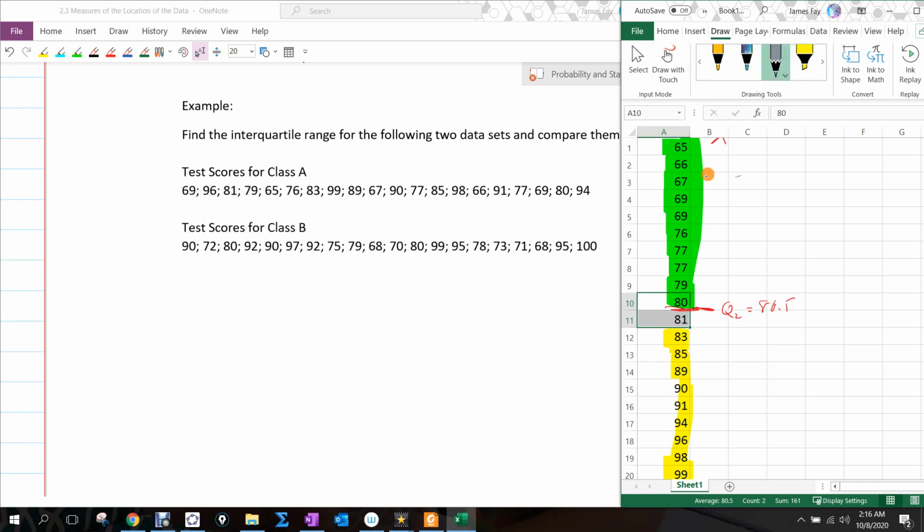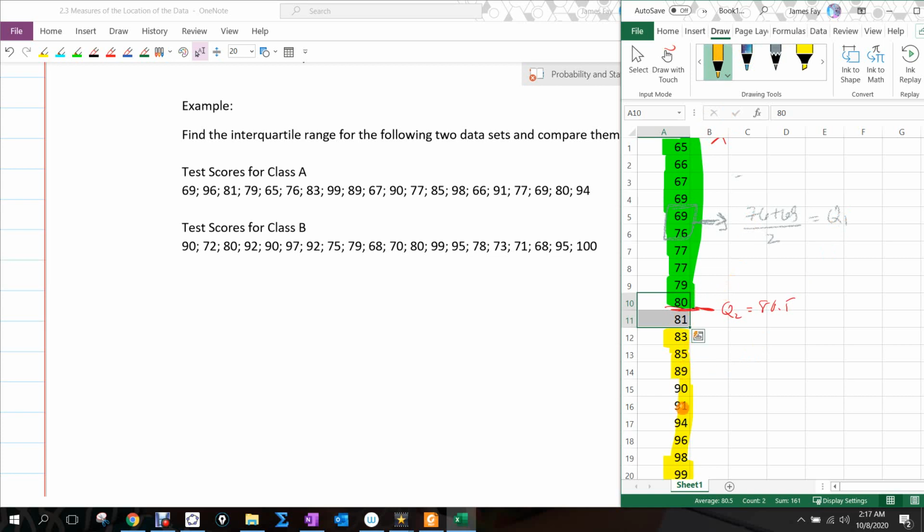And what we're going to try to figure out is, what is the median of this green set of data? So we've got 10 pieces. If I come here to where my cursor is right now, we should have 1, 2, 3, 4, 5 below, and then there's 4 above. So I should be looking at those two pieces of data, 4 above, 4 below. Then we'll look at the average of that. So 76 plus 69, we'll divide that by 2. And that will be Q1.